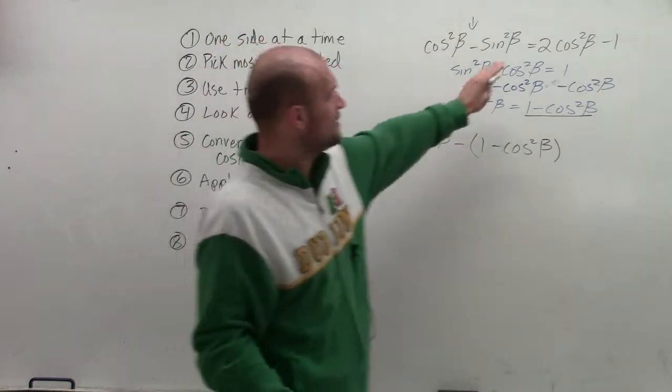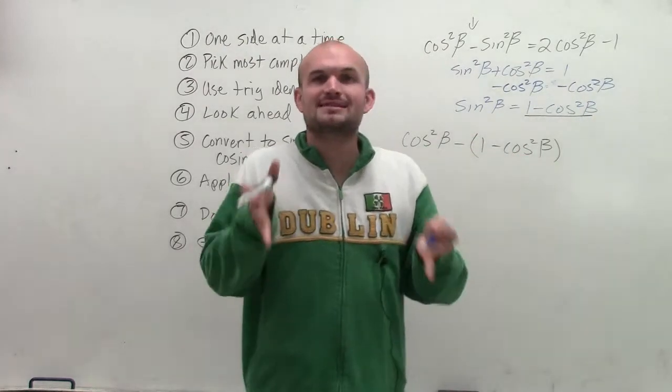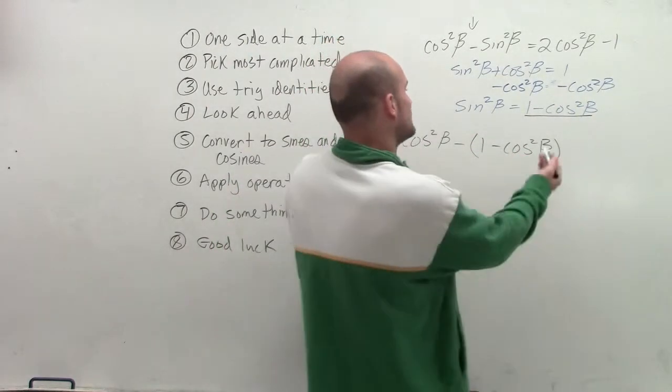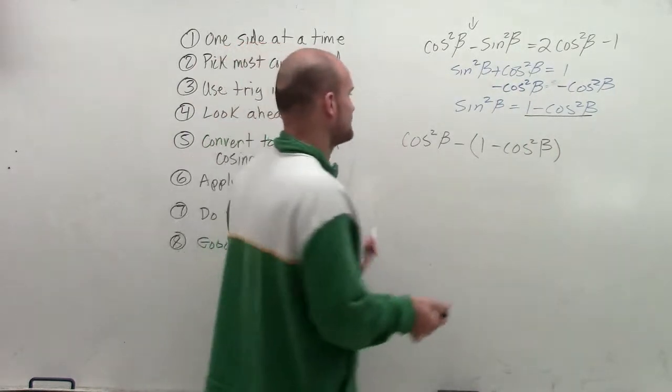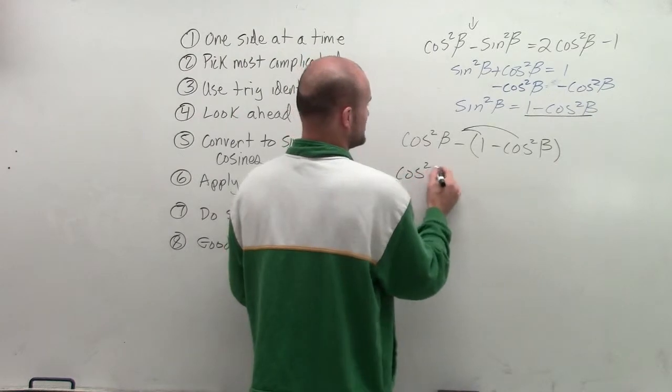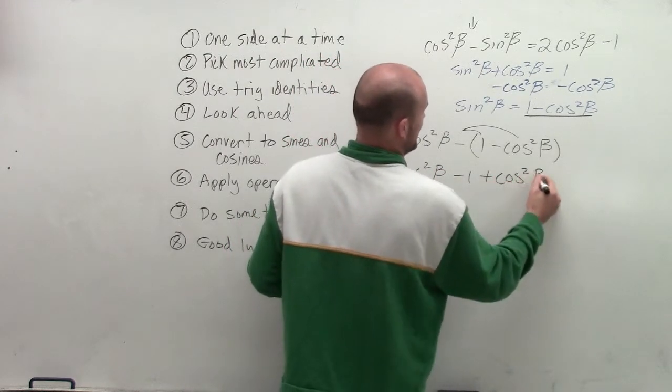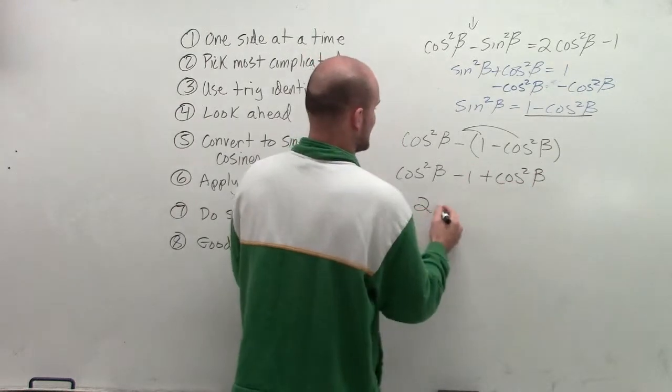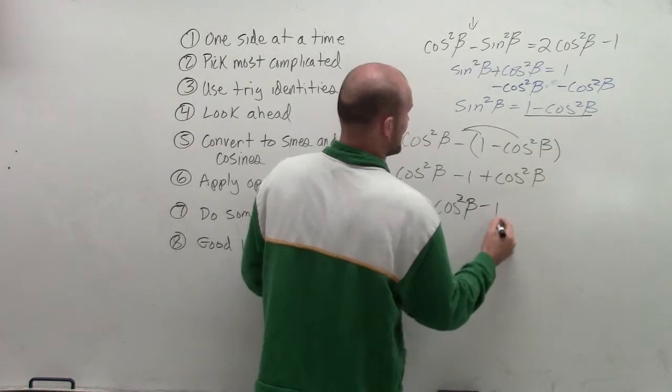Now, I'm just not going to, you could just keep on writing the other side. But remember, we're just trying to simplify and work on one side. So I'm just going to work on simplifying this expression, and then I'll rewrite that at the end just to verify it. All right. So now, I'm going to apply the distributive property. So I get cosine squared of beta minus 1 plus cosine squared of beta. Combine my like terms. I get 2 cosine squared of beta minus 1.